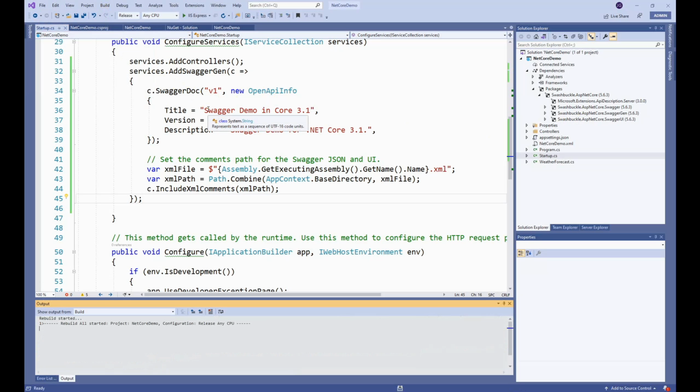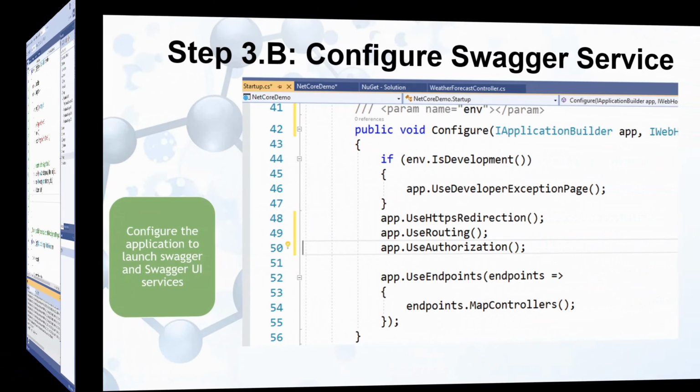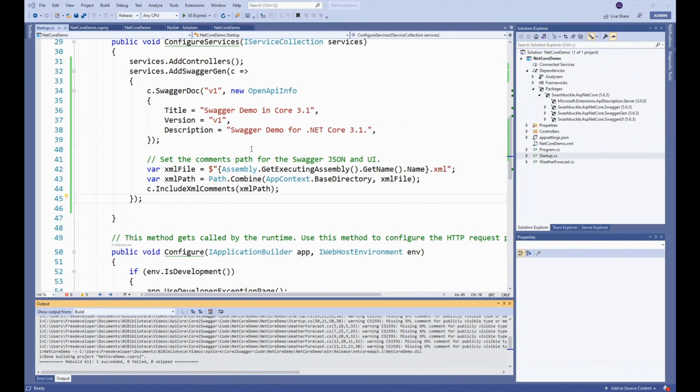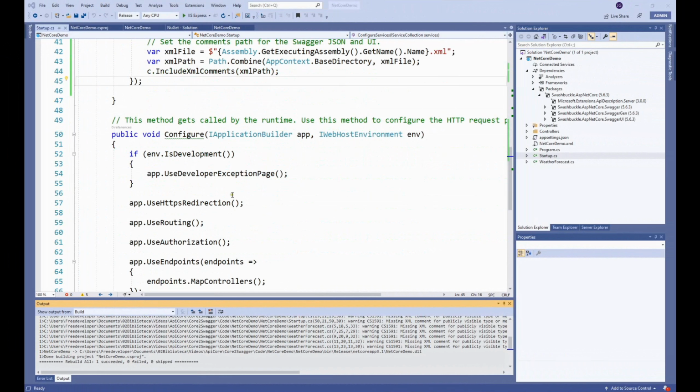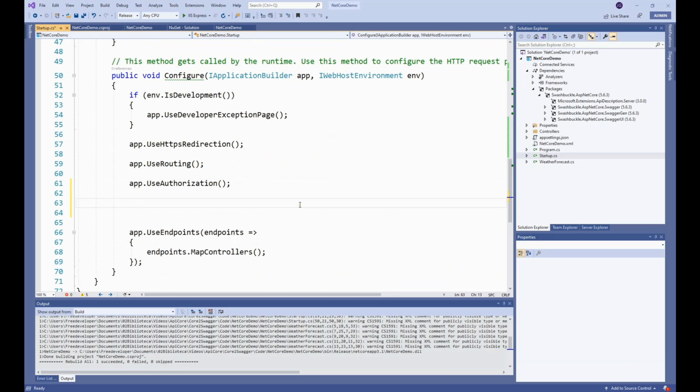So, rebuild. And at this moment we have configured the Swagger configuration in our first part, the configuration service. We need to indicate to .NET Core to launch the Swagger service. Observe that the code should be inserted at this point in the Configure method in the startup file. A second part of the configuration is to launch the middleware, and the insertion point for the code to launch it is better in this zone.